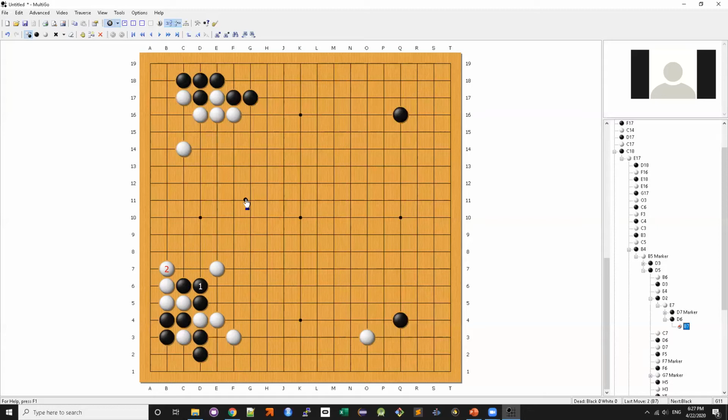Right now, white's win rate is probably only 50%, whereas previously she would have gotten the 60% if she played the Joseki pattern, where she built a really big wall in sente. So yeah, this is a huge mistake for white because the Aji here is incredibly bad.